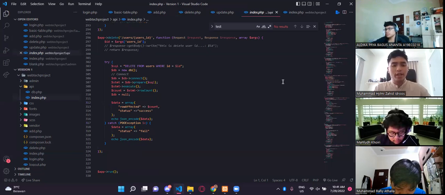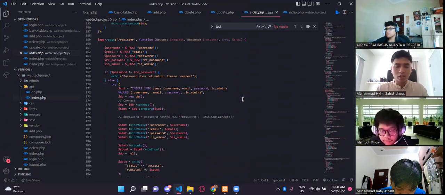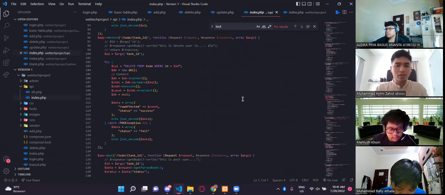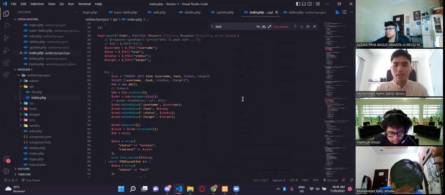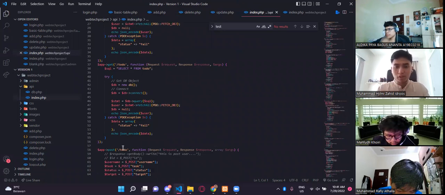And if you remember in the admin, we could also get the to-do list. So it works similarly to how Mahfoud explained. It just uses a basic get to get the list of users from the index PHP. Yeah, so I guess that's just how the API works for the admin pages. I think we can continue with the next bit.